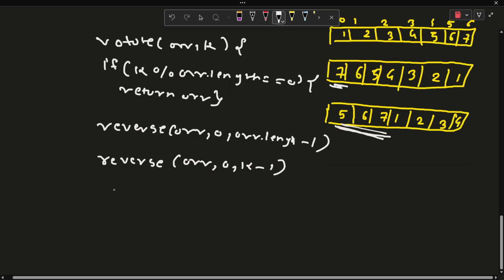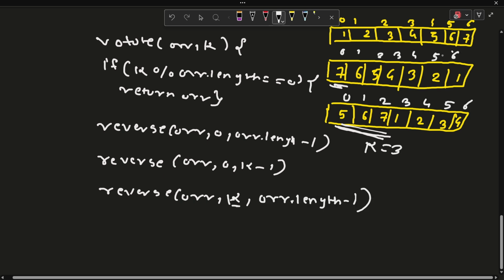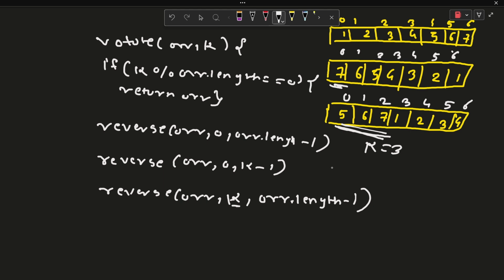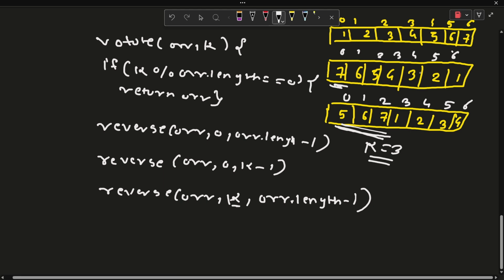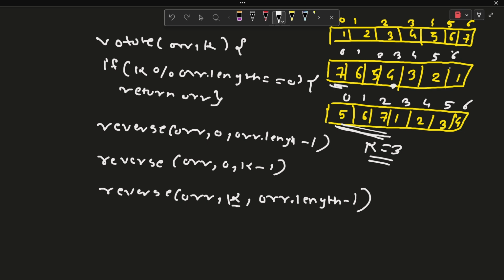Then we need to reverse the remaining elements, from k to length of array minus 1, where k is equal to 3. Then we need to reverse the elements from 4 to the length of array minus 1, where the length of array is 7 and 7 minus 1 is 6.